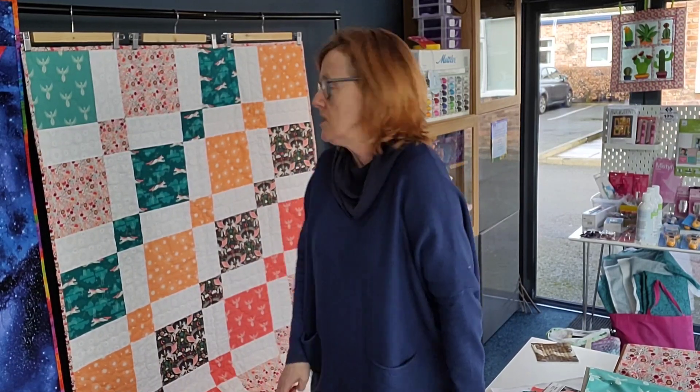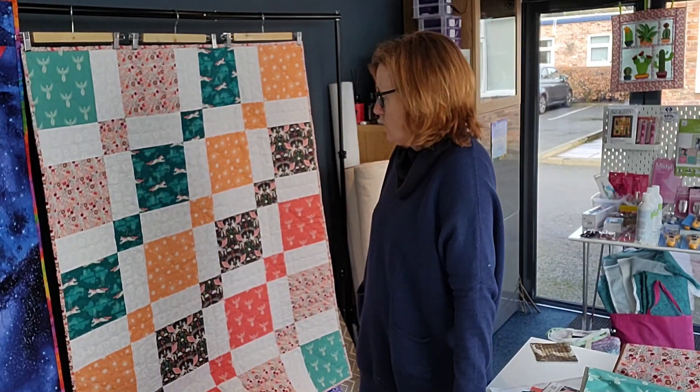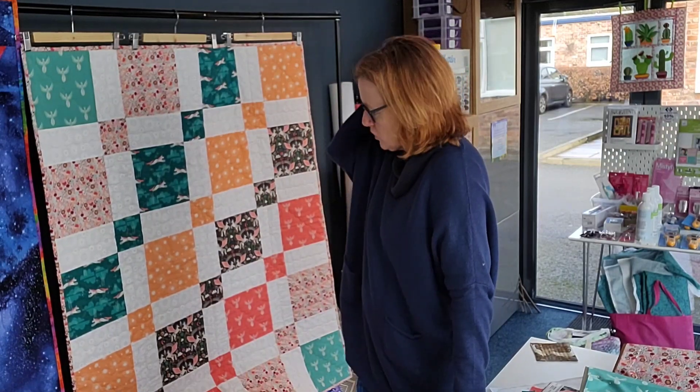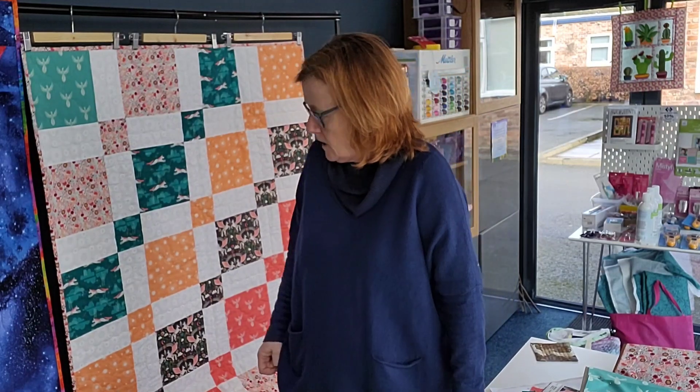Mother's Day is coming up — maybe your mum started sewing recently and wants to get started on a project but doesn't like the cutting. So many people feel that way! If you wanted to get her a quilt kit, this might be the one if those fabrics please her. You can make it for anybody really — maybe for children. And you will need to do your own quilting design.